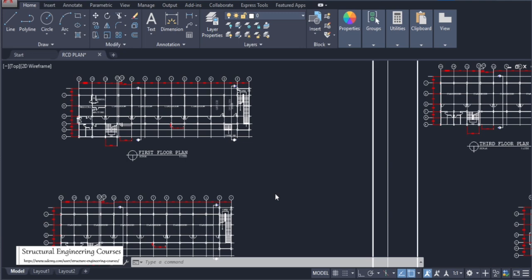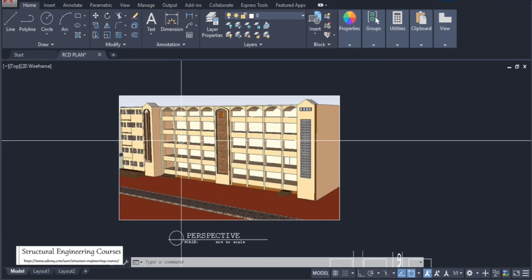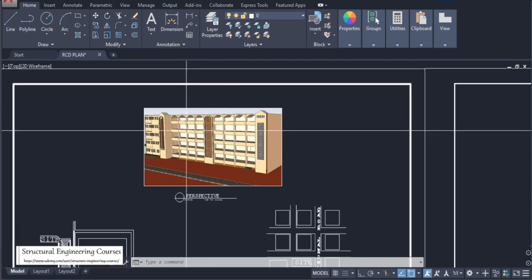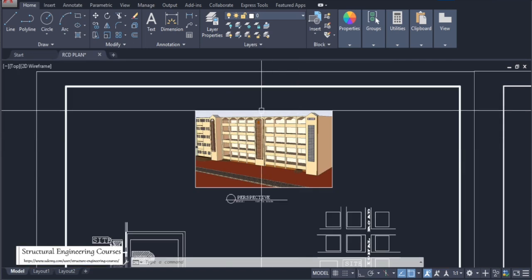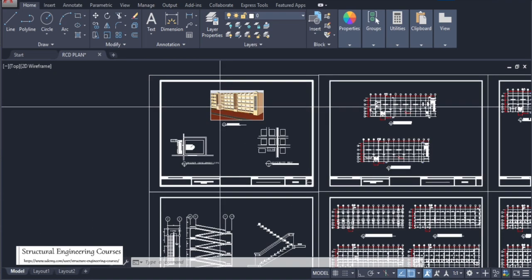In this practical case study, we will design a simple school building, and in this school building we will learn about the Indian standards and what exactly our Indian standard guides us: what kind of loading we should take, what the seismic coefficients and seismic parameters are, how we can do the design, and in the end how we can detail the structures also. This is basically a simple perspective view of the kind of school building we are making here.